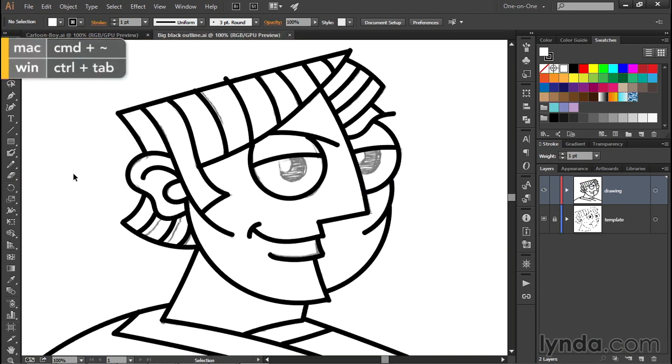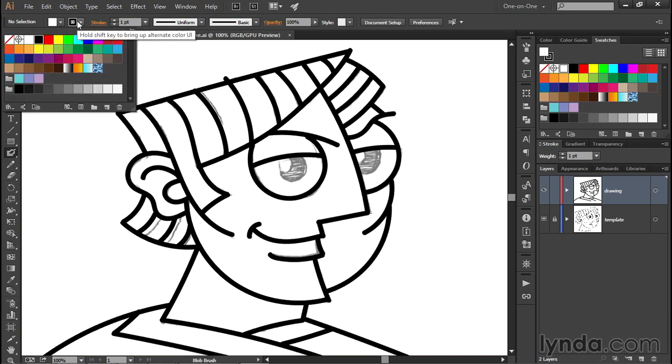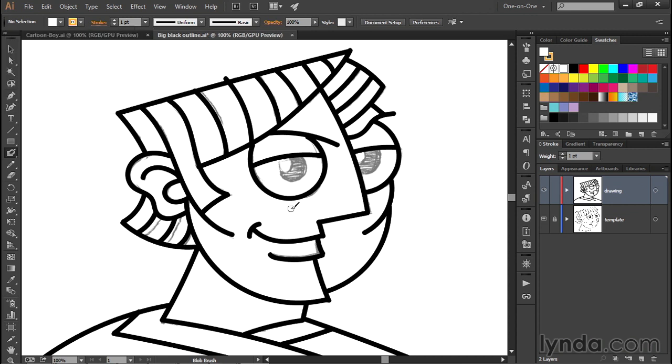All right, so I'll go ahead and switch over to my artwork so far, and I'll select the blob brush tool. And then I'll go up to the stroke option, the second color swatch up here in the control panel, and I'll change it to this light shade of orange, R251, G176, B59. All right, now I'll press the escape key in order to hide that panel.